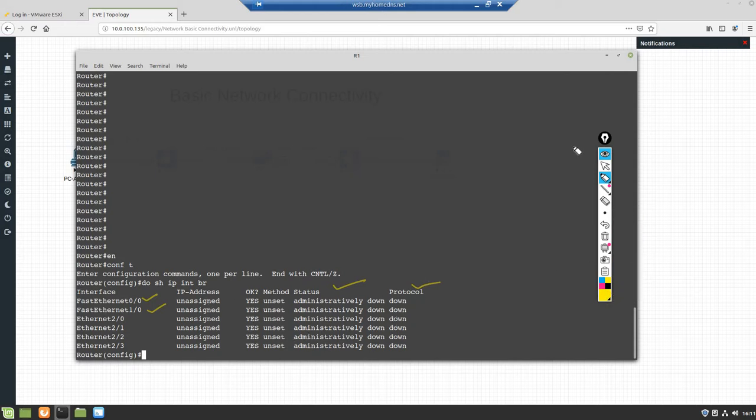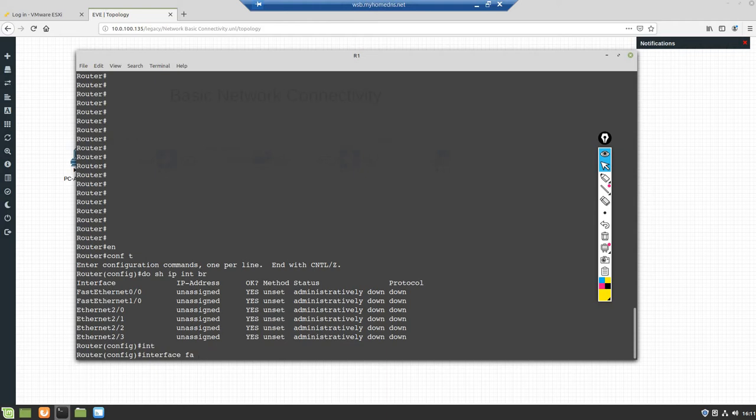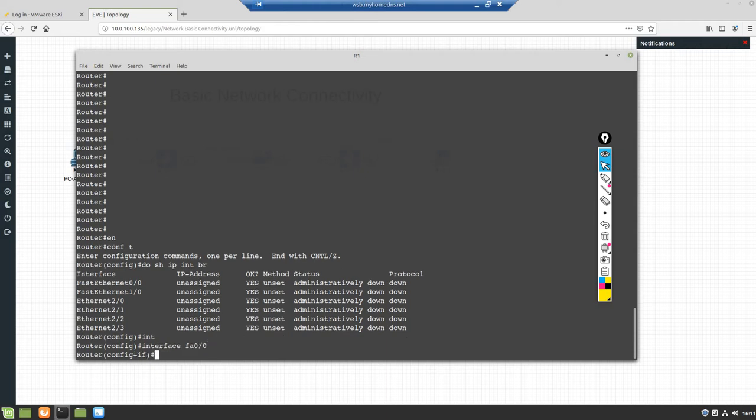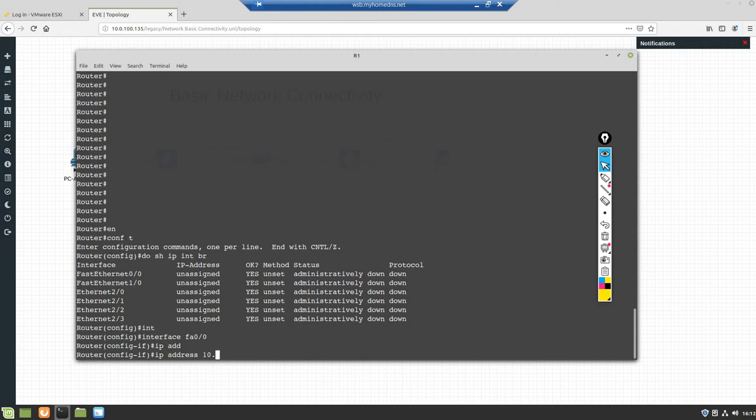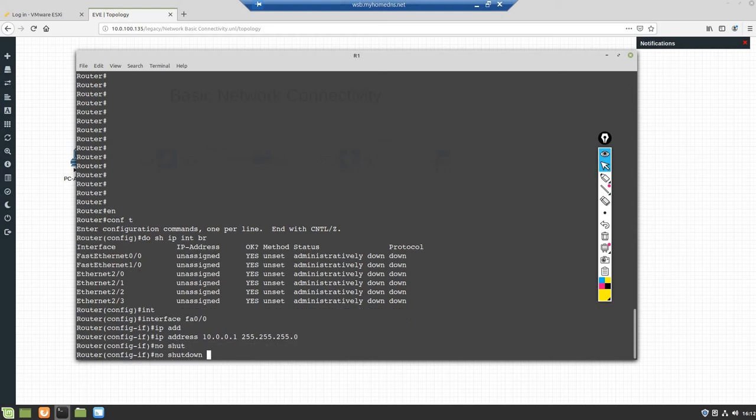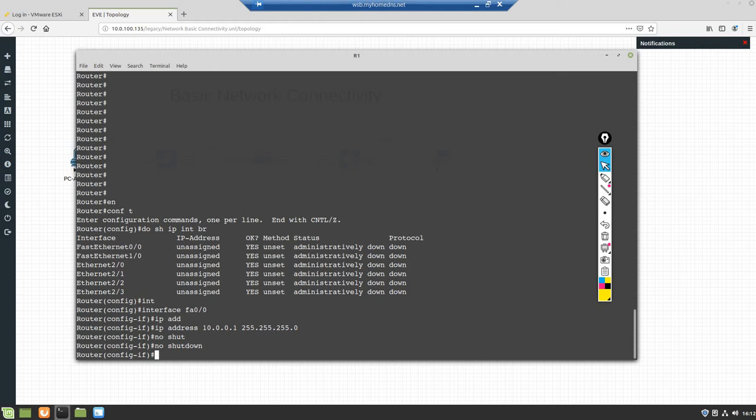Now I will jump onto the interface FA0/0, giving this interface the IP address 10.0.0.1, subnet mask 255.255.255.0, and the command no shutdown. And you will see the interface will come up.